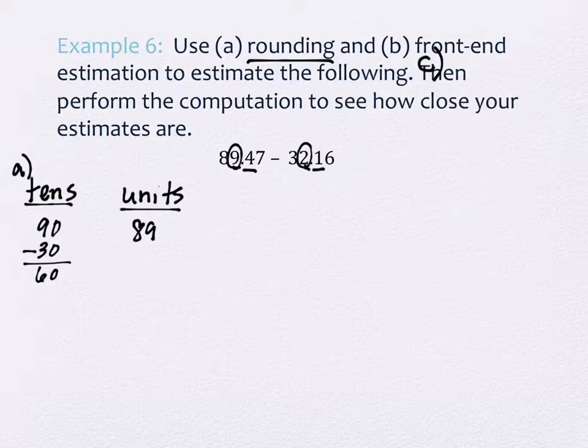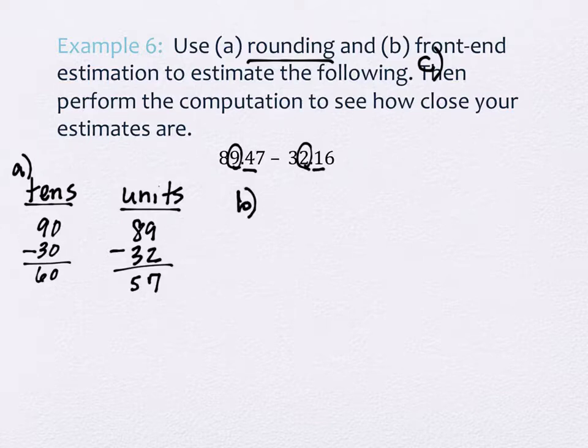And then how about my 2 followed by the 1? That'll stay at 32. So what's 89 minus 32? 67. So interestingly enough, that's, oops, did I say it wrong? I did, I wrote it wrong, didn't I? 57. Thank you. It's a little bit lower than our first estimate, but still it's pretty close. Okay, so that's rounding depending on which place value you're doing it to.